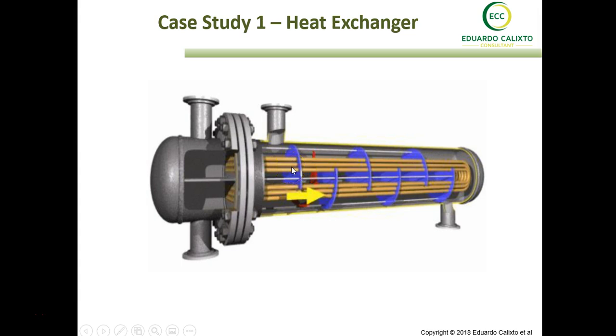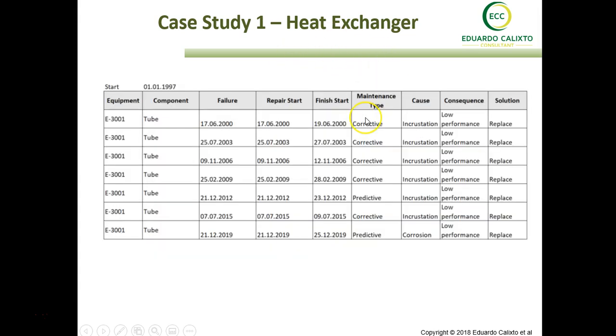And what is the prediction of the reliability for a heat exchanger? Here we can see a usual lifetime data analysis, or data that we get from our FRACAS system. We have the equipment, so here is the tag of the heat exchanger. We have here a component description, and here we look only at the tube.